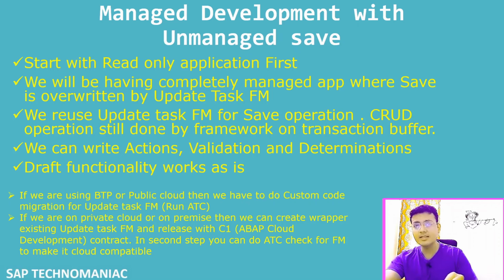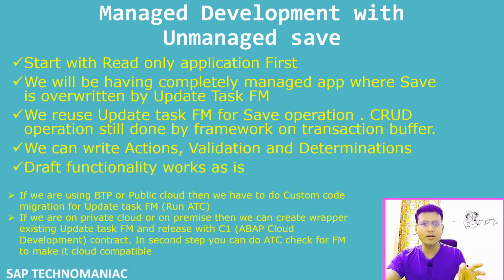As soon as you develop, you want to add some custom code somewhere in your application. For example, in managed development with unmanaged save, we have some update function module which we can call in the save method. Save is there for the unmanaged, and for additional save we also have a method, modify save or something like that, I forgot the name. So there we can write our own code.